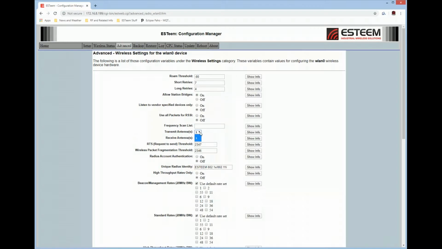So if it had a single antenna as far as the transmit side, like on the 2.4 and the 4.9, you'd have the ability to do 1. If it's on the 5.8, it would say 0, 1, and 2. So what the radio has the capabilities of, this allows you to fine tune it. And again, you don't necessarily need to change this for every application, but there are certain conditions that may require it. Generally, you're going to be requested to do this from support, who will primarily tell you where to go. It's just a good idea to know exactly where these are located.